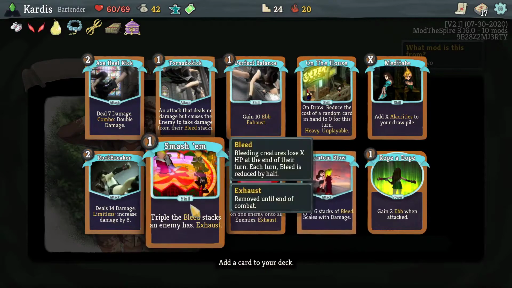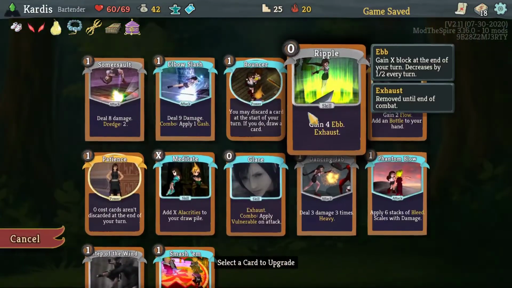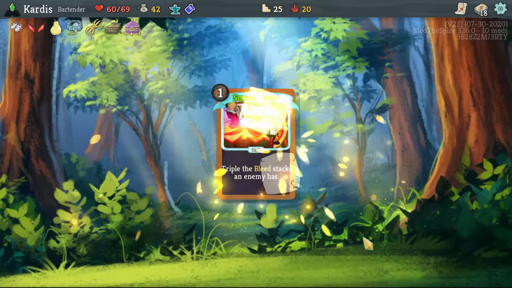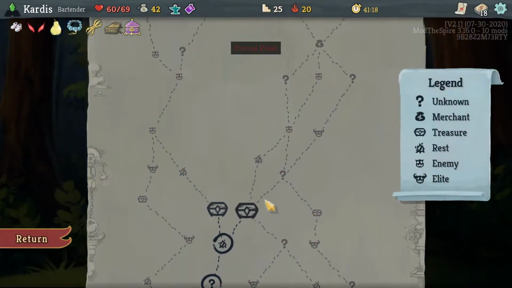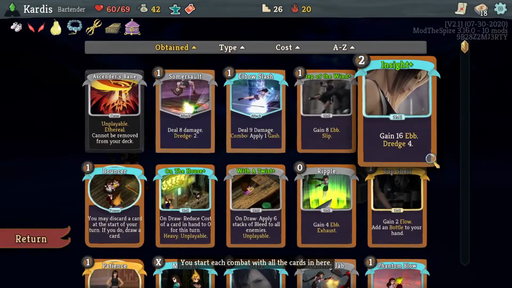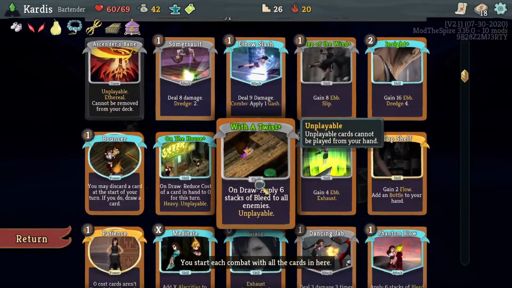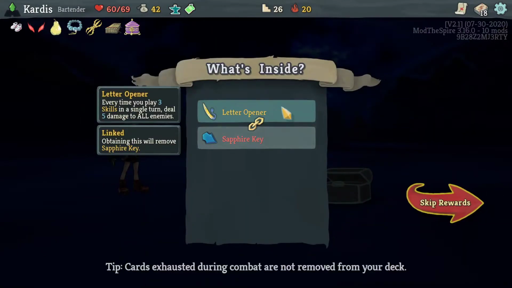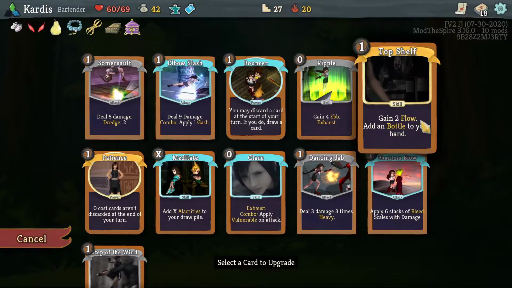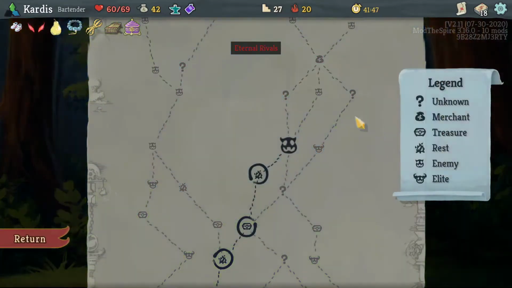We could do another one of these, but I think we want to take Smash 'em, because we can come to this campfire and upgrade it, so it triples the bleed stacks, and we get rid of exhaust. So our plan going forward is going to be to apply as many bleed stacks as we can. Do we play enough skills every turn? I don't think these count as playing, but I'm not actually sure. I think in general we can't really use letter opener though, so I'm just going to take the sapphire key. We are going to try and make it to our friendly neighborhood heart if we can.